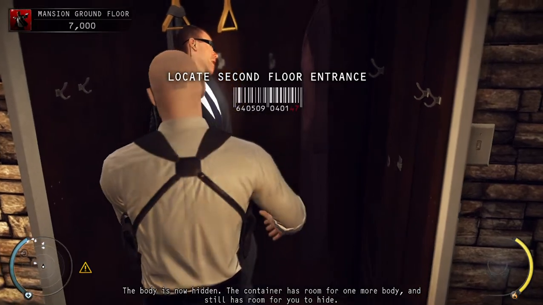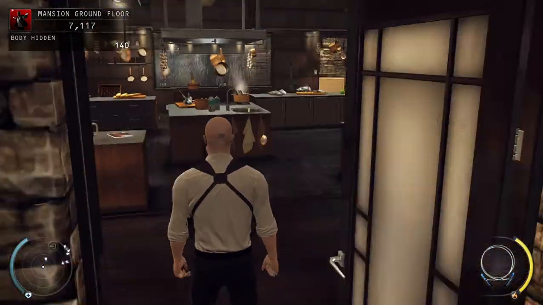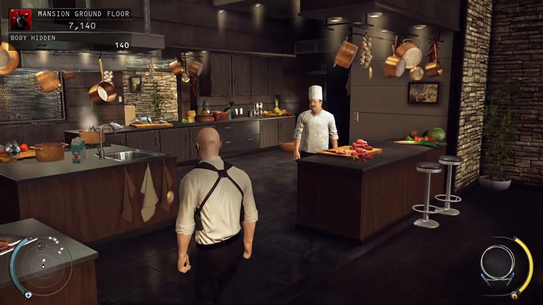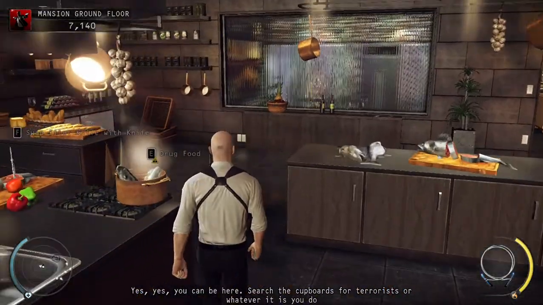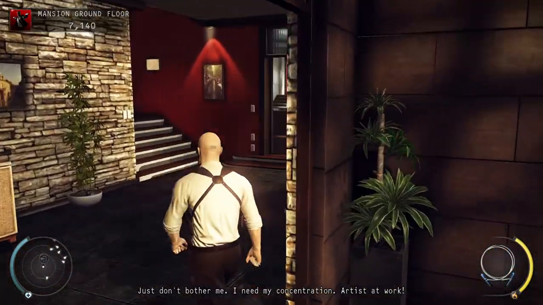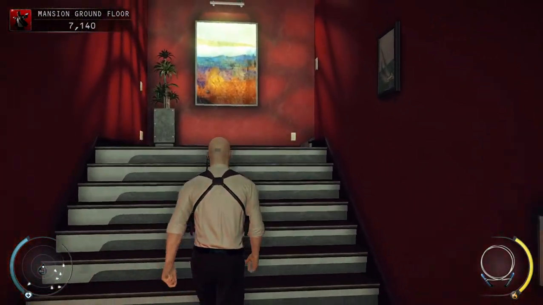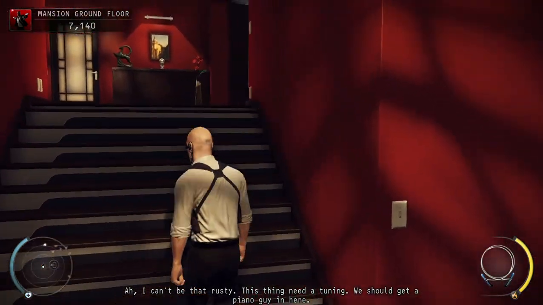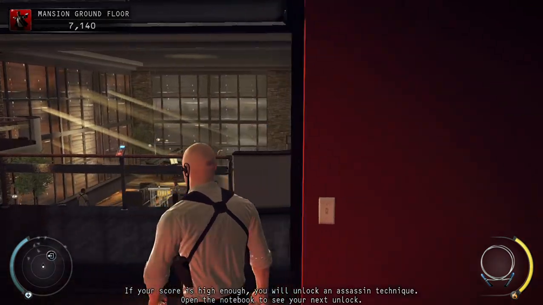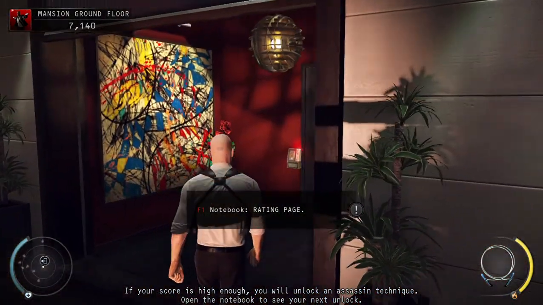The body is now hidden. The container has room for one more body and still has room for you to hide. Everything okay? Yes, yes, you can be here. Search the cupboards for terrorists or whatever it is you do. Just don't bother me. I need my concentration. If your score is high enough, you will unlock an assassin technique. Open the notebook to see your next unlock.